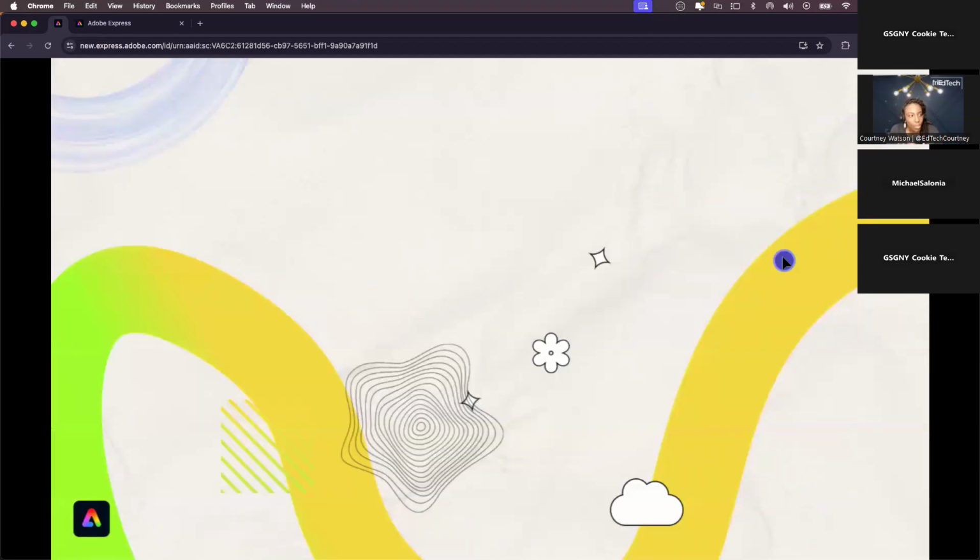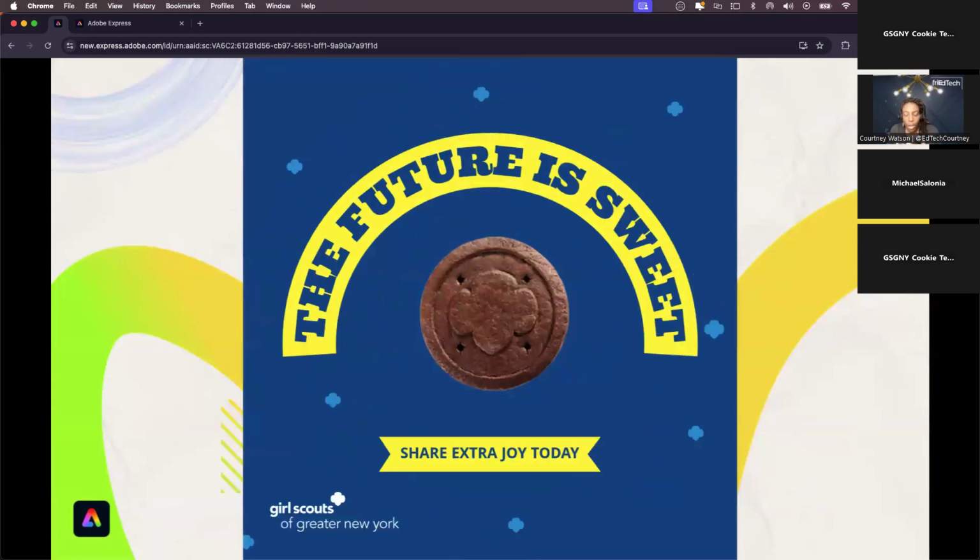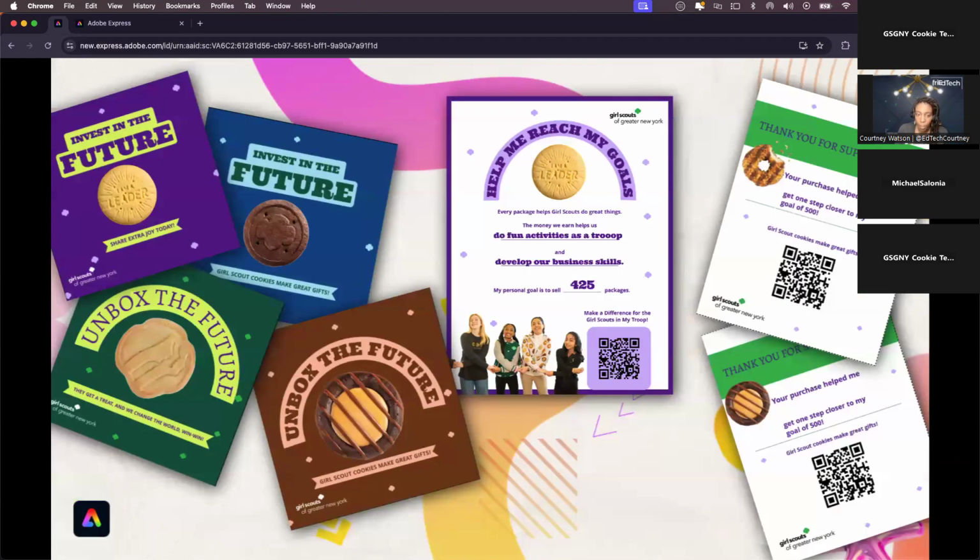So, since we've talked just a bit about that brand awareness, like I mentioned, people already know the Girl Scouts. They like them. They trust the Girl Scouts. You're not just selling a cookie, you're selling that Girl Scout experience. So, this is an example of one of the social media posts that you're going to be able to customize inside of Adobe Express. This is why this wonderful partnership is super special. This is set up for your cookie launch.